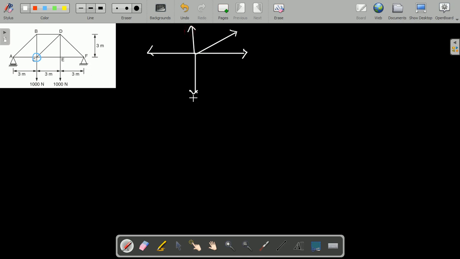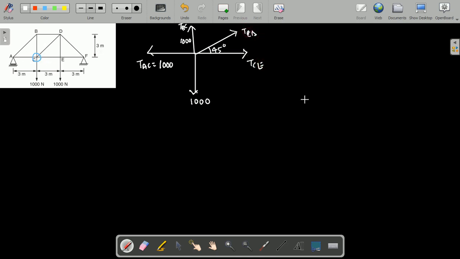I will write the values first. This is 1000, and this is TAC. The TAC value by the previous calculation is 1000, which we have already calculated. Write it there as it is, and this is TBC, which is also 1000. Observe the previous calculation we have already obtained. This is 45 degrees, and now this is TCE and TCD. I have written the free body diagram.